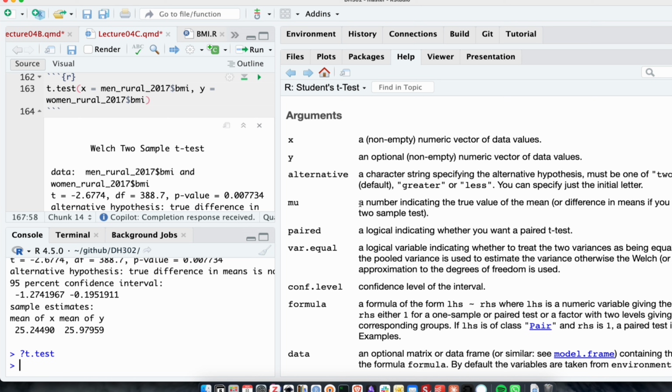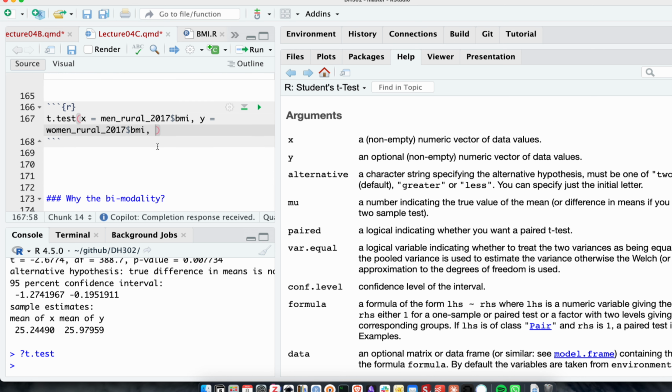The default is two-sided, right? But I have now changed my alternative. So what should I change? What input should I give to my t-test? Everything is here. Okay, let's do that. So alternative is greater.